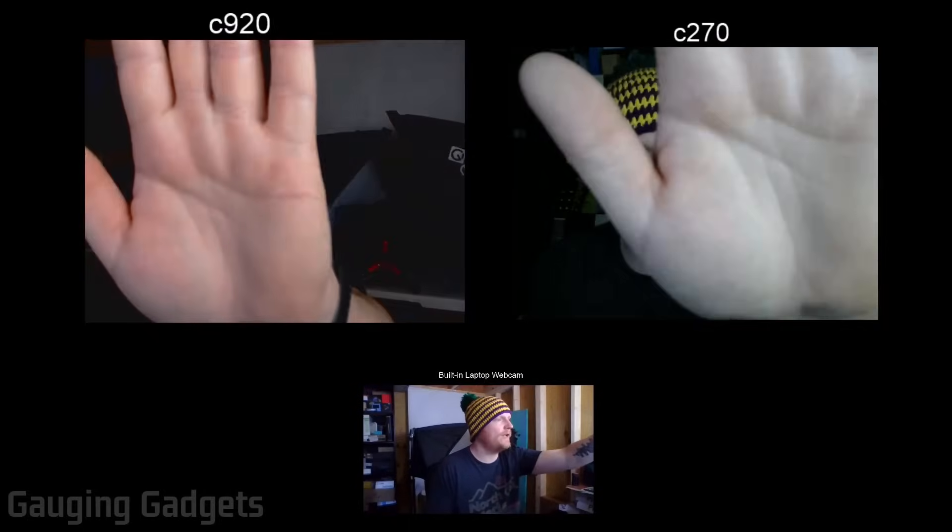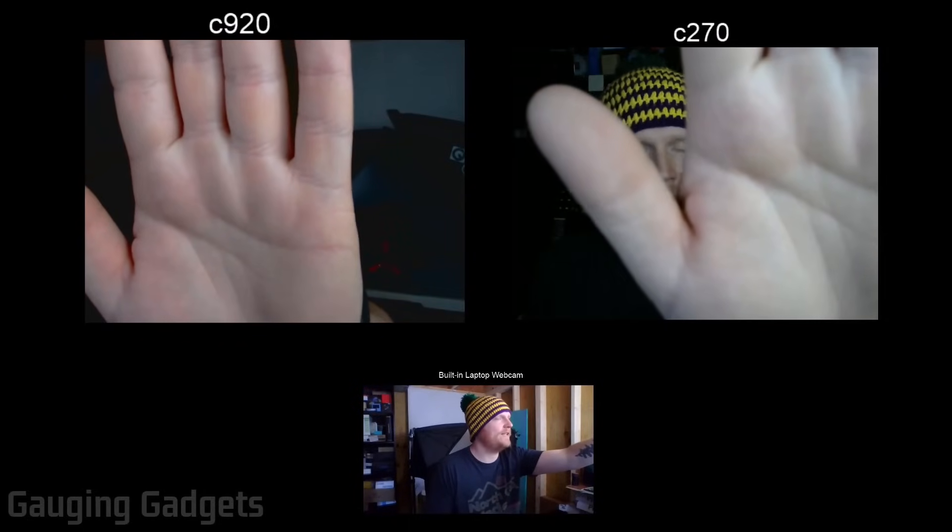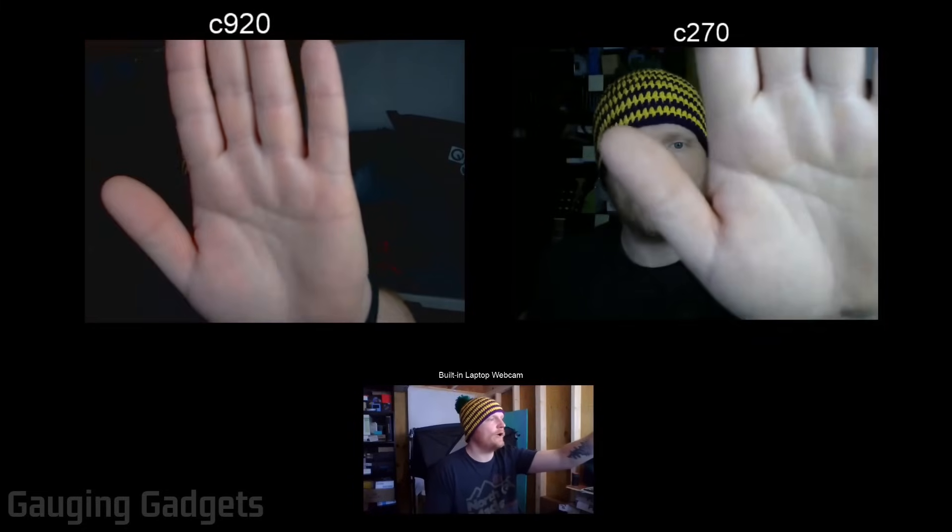The C270 has a lot of issue with motion blur. Also, the autofocus on the C920 works very well — if I put my hand up here, you can see that it'll quickly autofocus, where with the C270, there is no autofocus at all. As I bring my hand back, the camera will figure it out and get that autofocus pretty quick — that's pretty impressive. Also, all the audio you're currently hearing is coming from the stereo microphone on the Logitech C920. As you can see in the video comparison, the video quality is really not too different — it's not like the C270 is horribly different — but there are minor differences that will make the quality of your video a lot better with the C920.